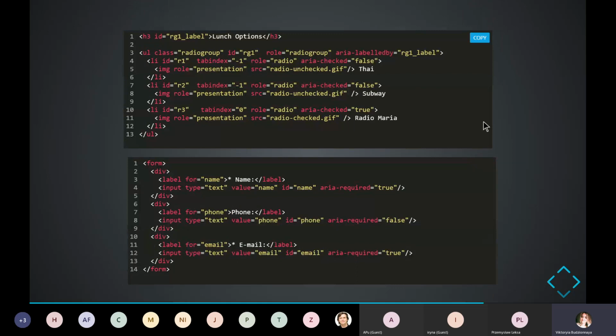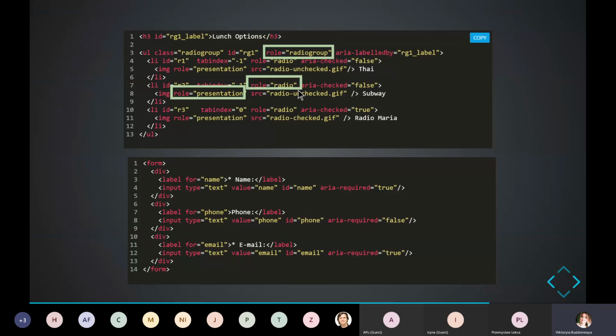Here is an example of an accessible piece of code. Here we can see role attributes: radio group for a UL element, and radio role for list elements. As you can see here, it's not actually an input and it doesn't have a label or anything, but probably using some JavaScript, we created from this list item something like a radio button.